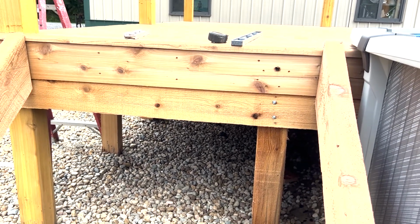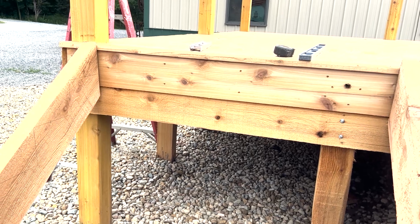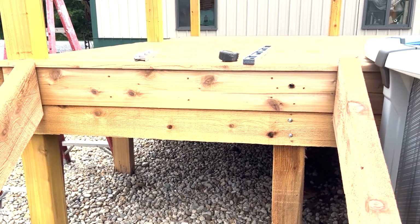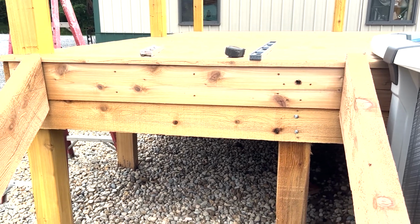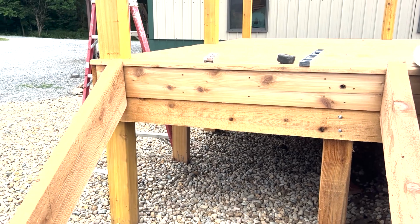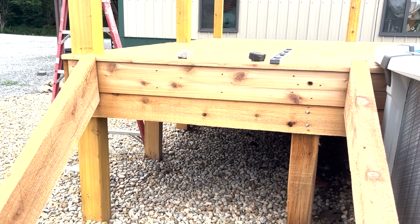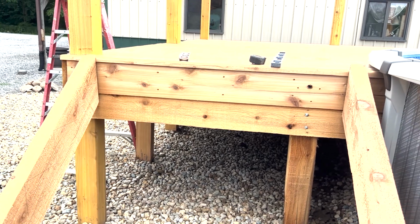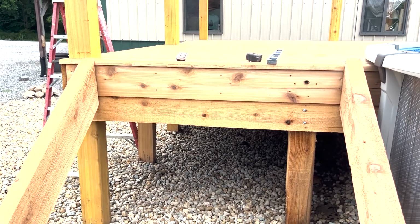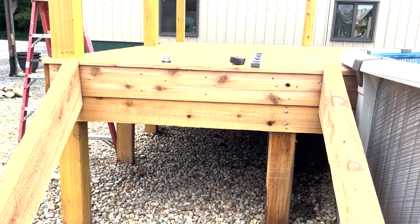I don't know if I'll plane and route these. I just may route the edges of these tops and leave the rest of it rough and the sides rough. I don't think I'll plane all that. We'll see how it looks. So I'll bring you back when I figure out whether I'm going to plane those or not. I'm pretty sure I'm going to plane and route the edges of the treads. So we might run them through the planer in the shop, or I don't know that I'll hand plane them. Anyway, that's where we're at, and we'll see you in a bit.